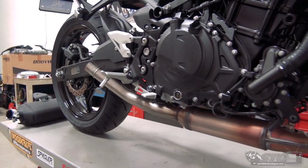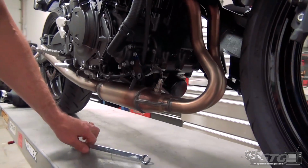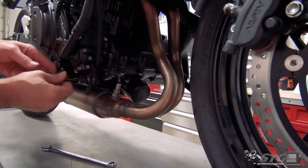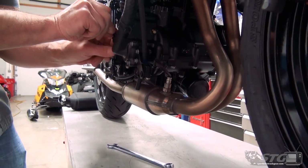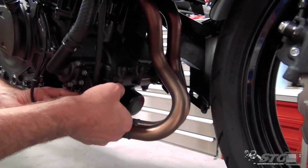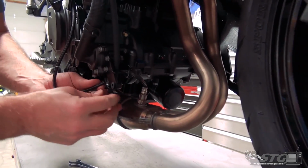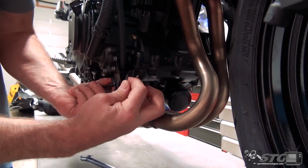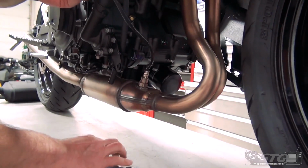Now, the oxygen sensor, we want to remove that. There's different ways to get this done. If you've watched any of my videos, you'll know that I don't like to pull the whole harness out typically. So what you're going to see me do here is get some slack in it. And that's going to allow me to essentially rotate it like so. Plenty of slack.